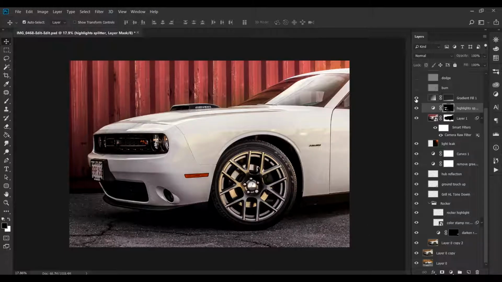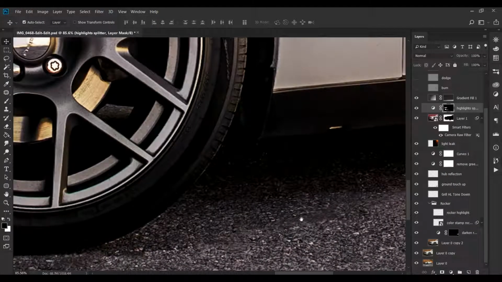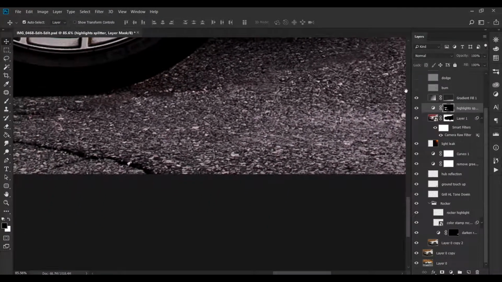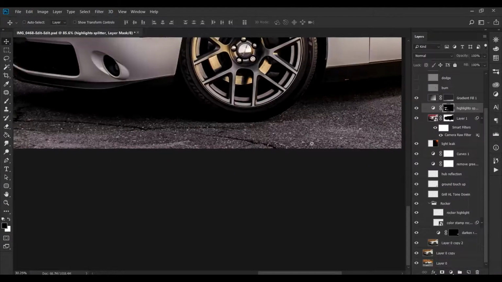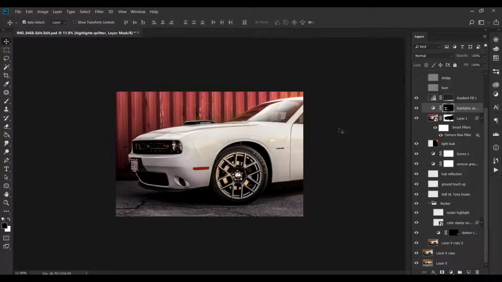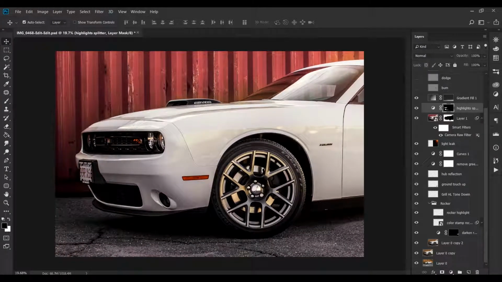That's just, again, personal preference. I added a small gradient fill to the bottom, just to add a little bit. Again, you probably can't see it. Let's see, right there, very slightly, just to add a little bit more depth and shadows into the asphalt.